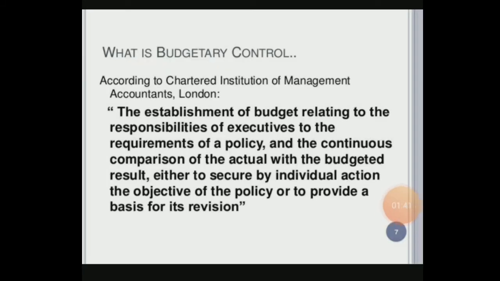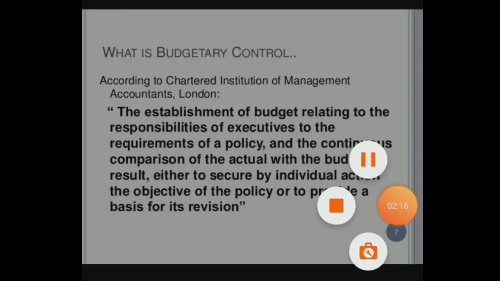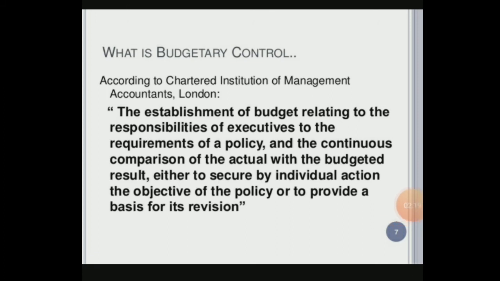So budgetary control is a process of establishment of budgets relating to various activities. Various activities is nothing but in an organization we have n number of activities. Example, sales activities, production activities, marketing activities, or any other activities. And comparing the budgeted figures with actual performance, the budgeted figures are nothing but the standards. They will fix the standards and compare the actual performance with standards.